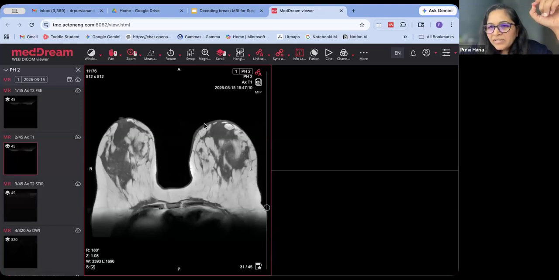Yes. MR is more sensitive, so it will pick up a tiny small area of enhancement. If it is a large area of non-mass enhancement, CEM will also pick it up, because the basic enhancement is because of neoangiogenesis. So both will show non-mass enhancement. But CEM is more specific, in that the lesions seen on CEM are more specific. The false negative rate of MR is higher than the false negative rate of contrast mammogram. I hope that answers the question.